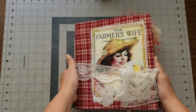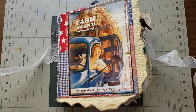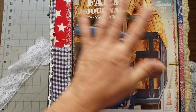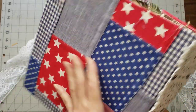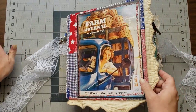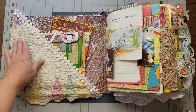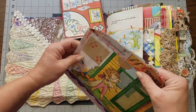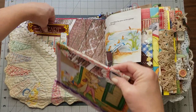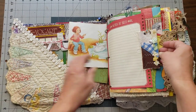The last journal is the one we did on video so I can flip through this one really quickly since y'all have already seen it. We'll call this one the Farm Journal. I put the doilies on the edge and added a little dangle on the spine — that's the back of the journal. I added these pockets after the craft-with-me videos: a very vintage quilt pocket with vintage goodies, and a sweet little envelope one of my friends made me, stuffed with goodies.